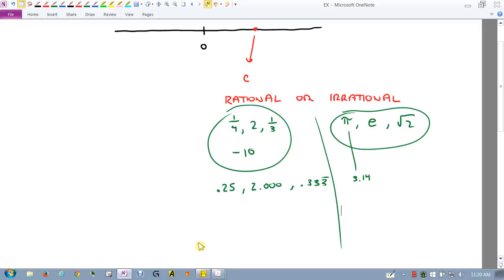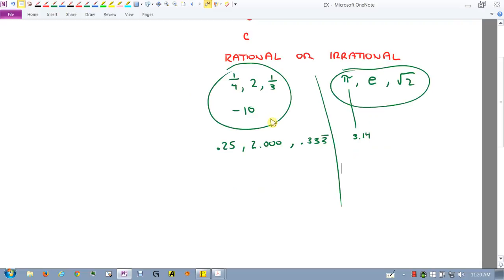How many rational numbers are in the number line? How many of them are there? A lot, right? Infinitely many. How many irrational numbers do you think are in here? Infinitely many. There's actually infinitely many of both. However, if you go on and do more math, which I know some of you are maybe planning on doing, there's actually two types of infinity. There's what's called countable and uncountable. So the rational numbers are what we call countably infinite, and the irrational numbers are uncountable.